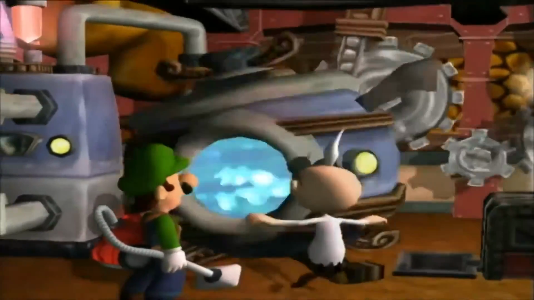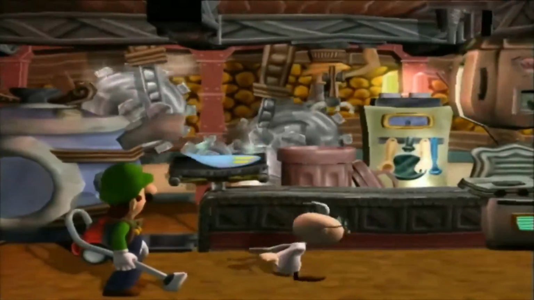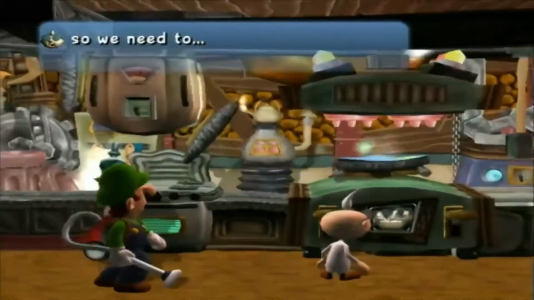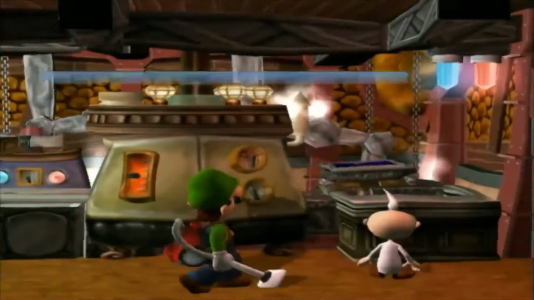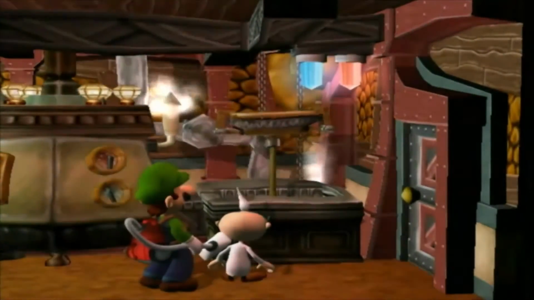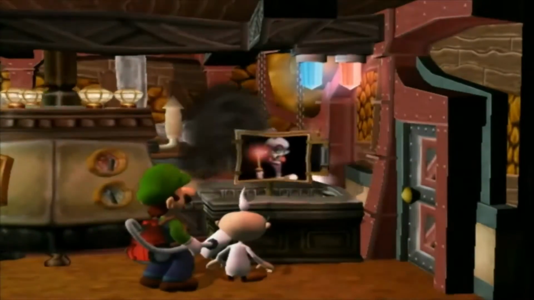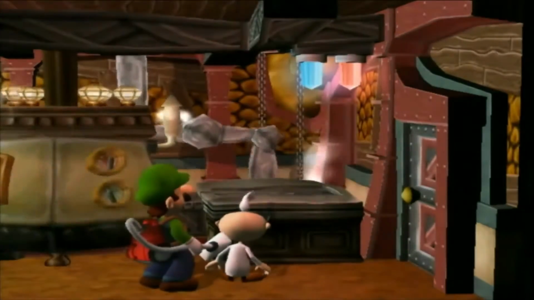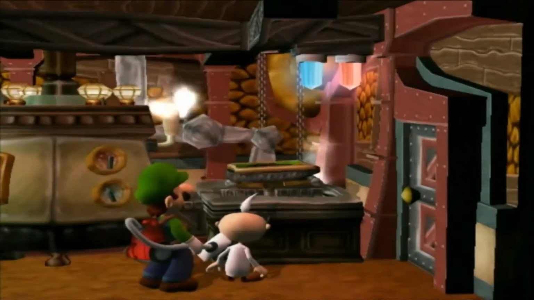That is a lot of ghosts we caught. The ghosts are invisible, so we need to press them into visible forms. Alright, press on. Oh, silver on Bogmire. Gold on the Dancing Whirlwinds. Gold on Shivers. Gold on the piano lady, I forget her name, gold on Mr. Lugs, and gold on Spooky.